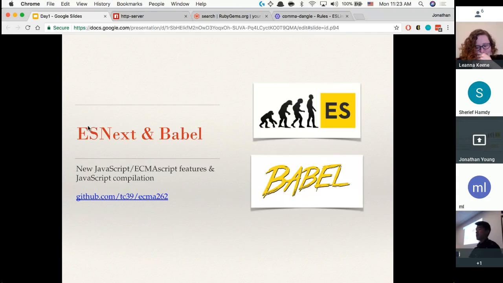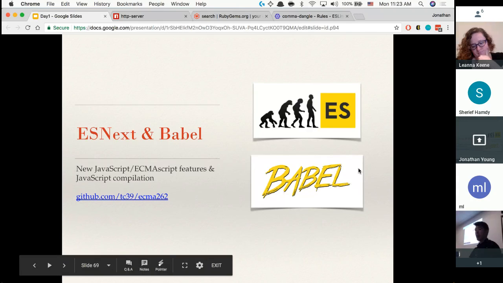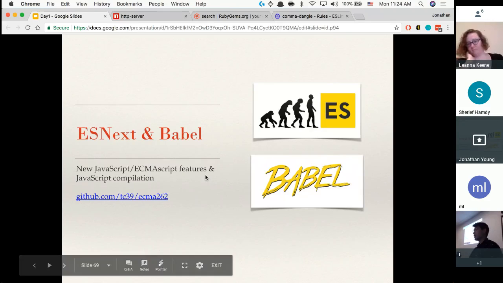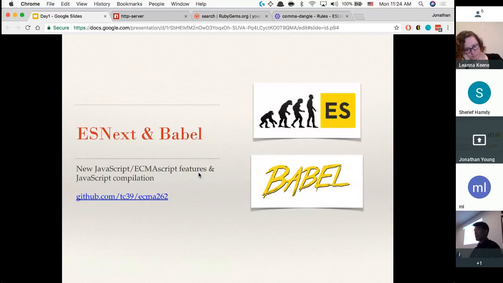ESNext just means whatever the next version is. So yeah, ES stands for ECMAScript. It's the formal name. ES6 is the version that we're using right now. It's the biggest rewrite. Babel will compile it forwards and backwards so that it can be used on everyone's browser. You don't need to worry about setting up Babel because this setup takes forever. We're going to be using a generator called Create React App, and that's going to do everything for you. So you don't have to worry about forwards compatibility or backwards compatibility. It'll be built in for us.